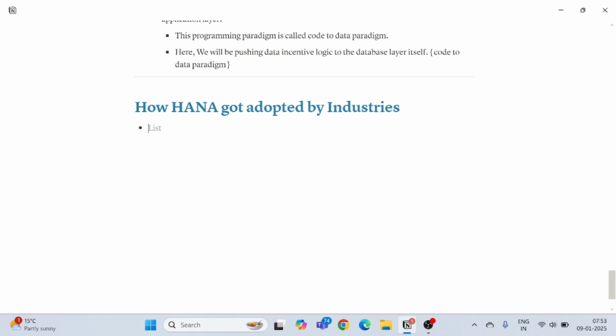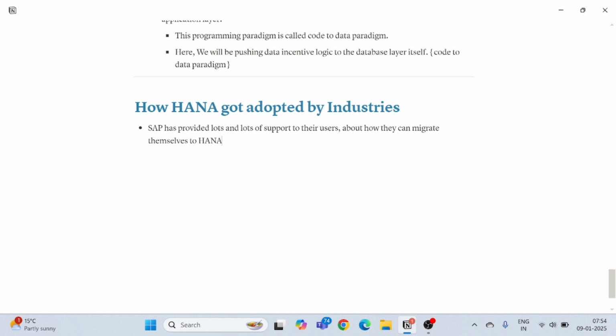So what SAP did, SAP provided lots and lots of support to users about how they can transfer or migrate themselves to HANA, right?